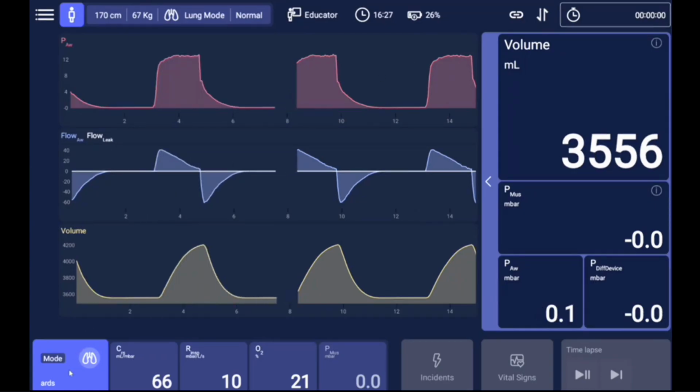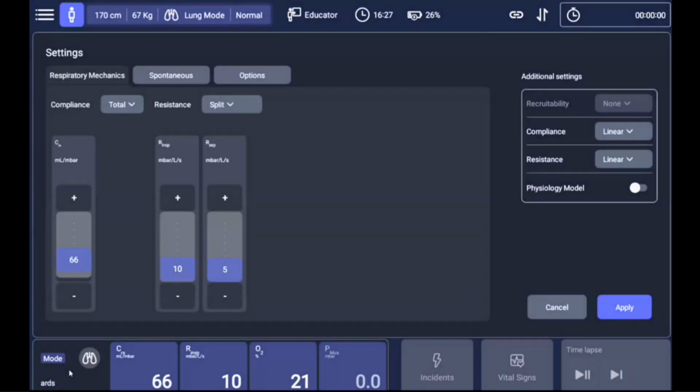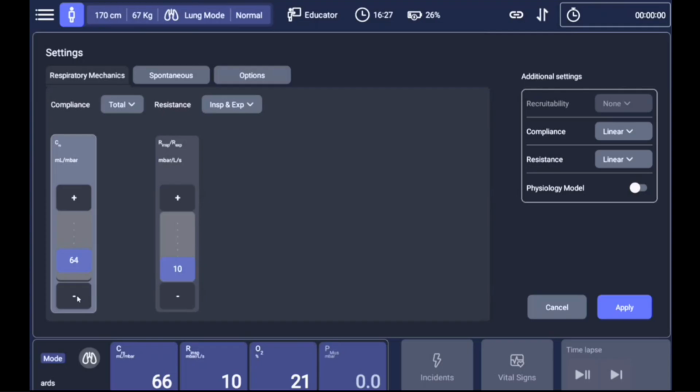When you open now the settings panel, you see that these are now the settings which everything is about. So we have 2 drop-down lists on top, and now we can adjust the compliance of the patient. And as soon as you touch, this slider will be highlighted, so you know you have changed the value. And you can go down one by one. But we have a very large range of compliance between 3 to 300, and this might take a minute.